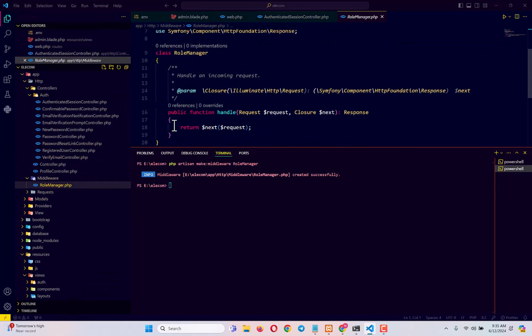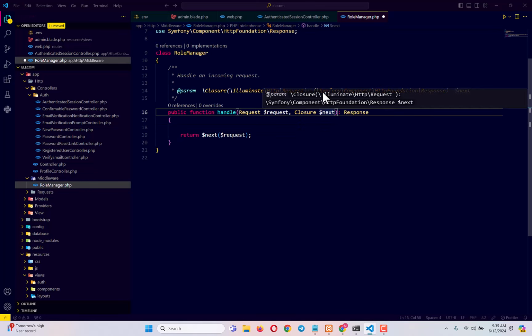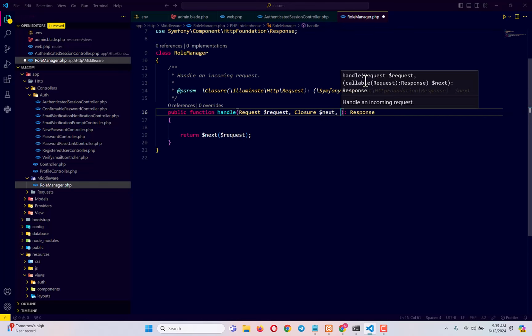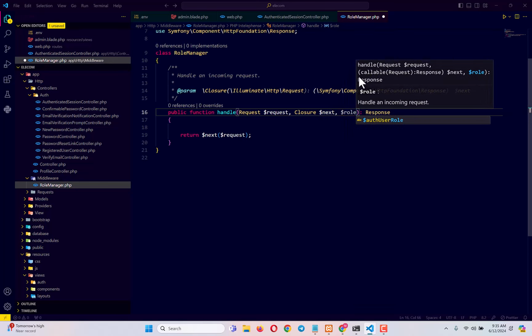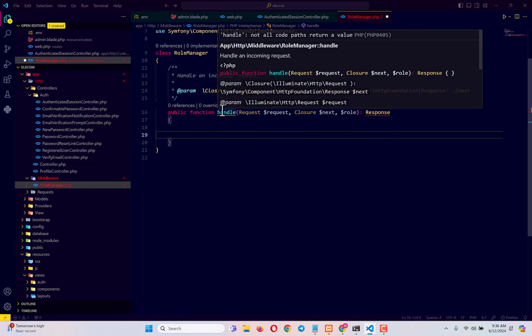Inside this we have to write some lines of code. First of all, just follow me. First of all, give here another attribute called role. It's not getting used here yet, but will be used later.